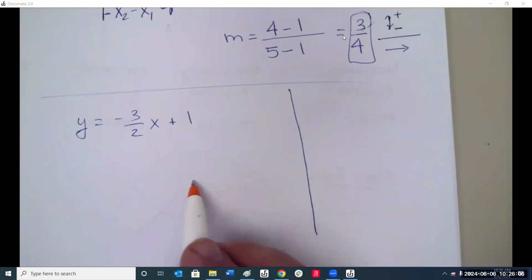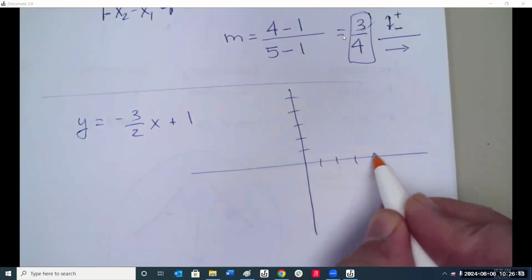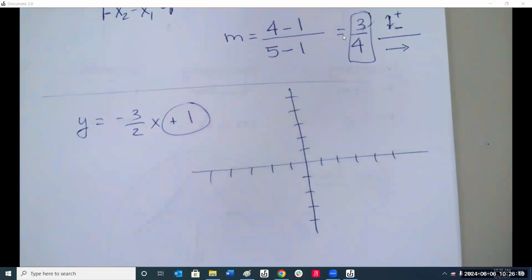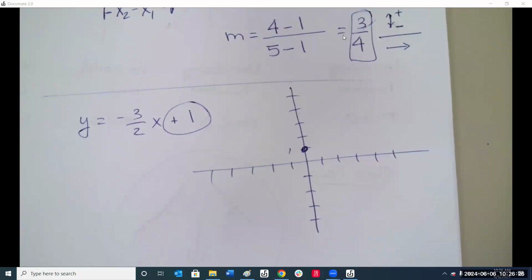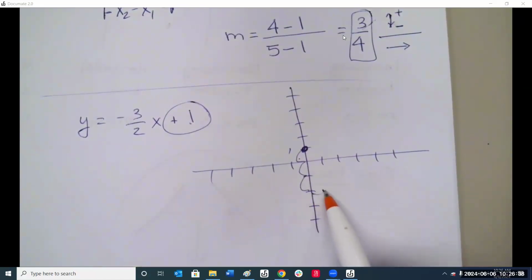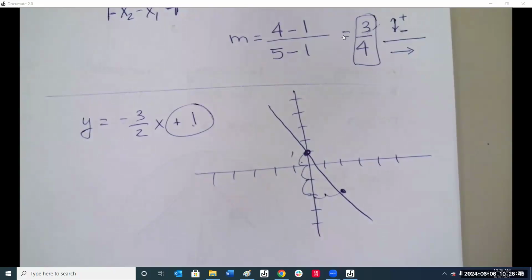So do we have our first point? Where? Right, at the y-intercept. You always have to have a starting point, and you always start with the y-intercept at 1. Now, from that point, follow the slope. From that point, it says do what? Go down 3, 1, 2, 3, and to the right 2. Put a dot, connect the dots, and you're done. So far, so good. So graphing is super easy.